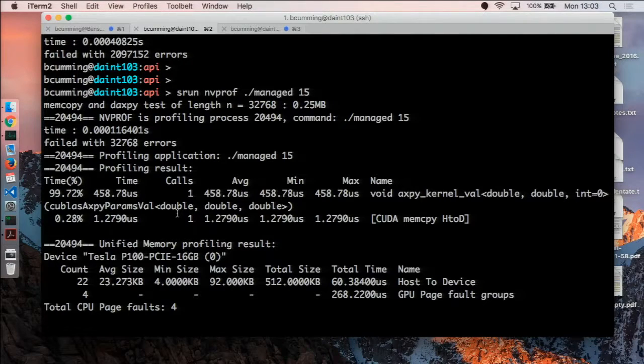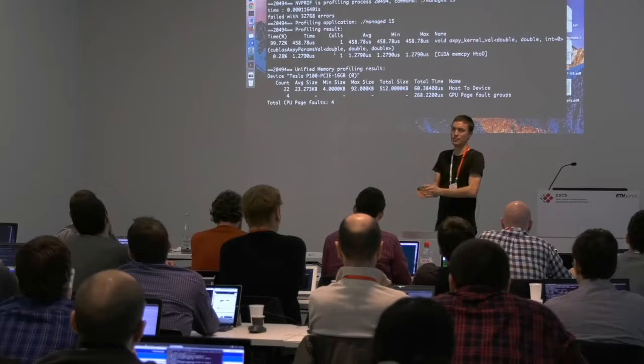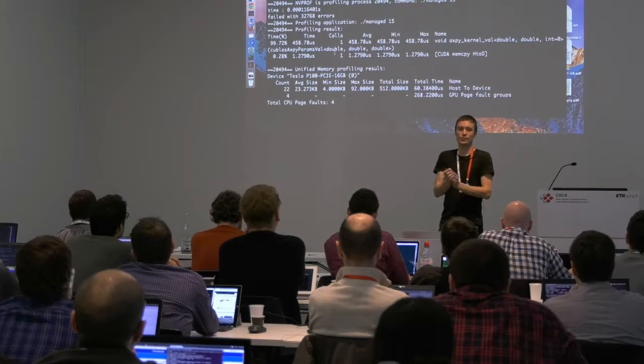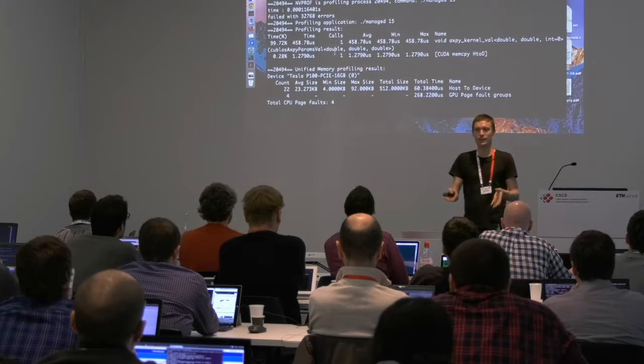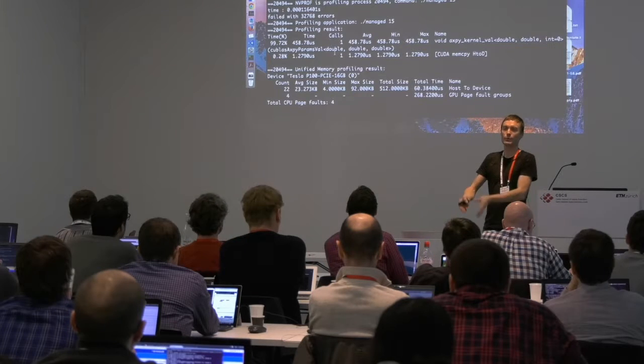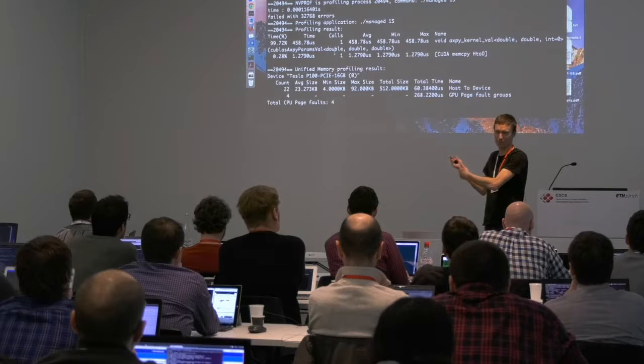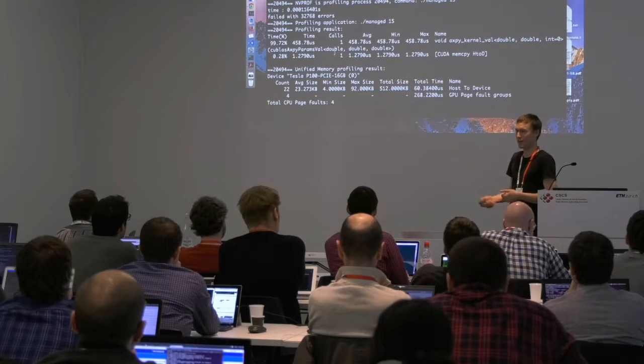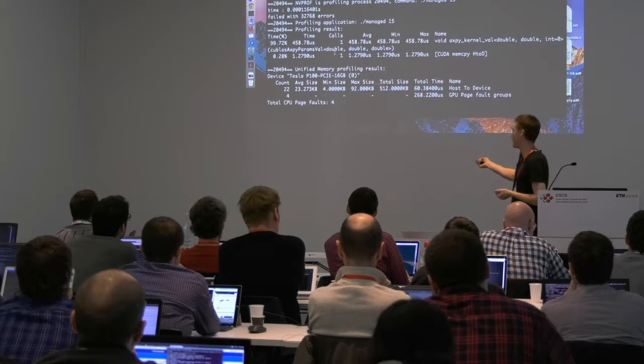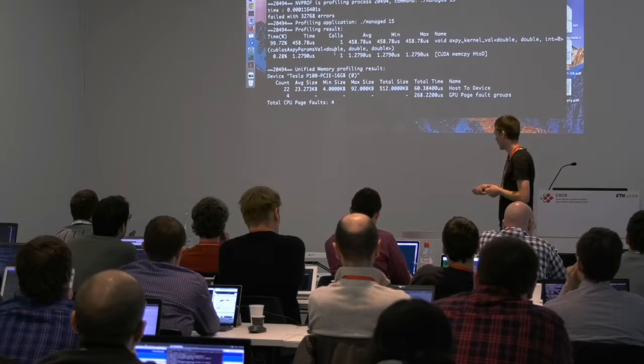So you can see the unified memory, because remember what we did is we did a malloc. We allocated some memory using managed malloc, and then we initialized all those values on the CPU. Then when we ran our kernel, we passed this memory into the kernel saying, execute with this memory. So when it started using that memory, it had to start copying the memory over. And here we can see some statistics about that.